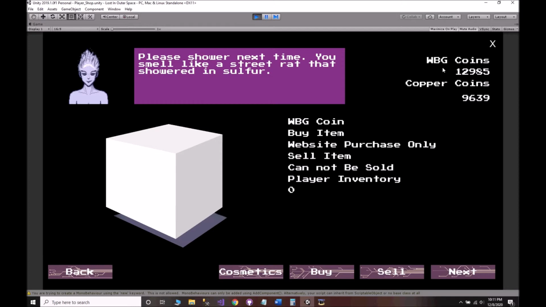All right, so we have two different types of currencies in this game. Don't let that deter you. This is not a pay-to-play, pay-to-win type game, so don't get that idea. WVG coins are mostly for things that are cosmetic. And as I said many times before, WVG coins are a regular drop item.